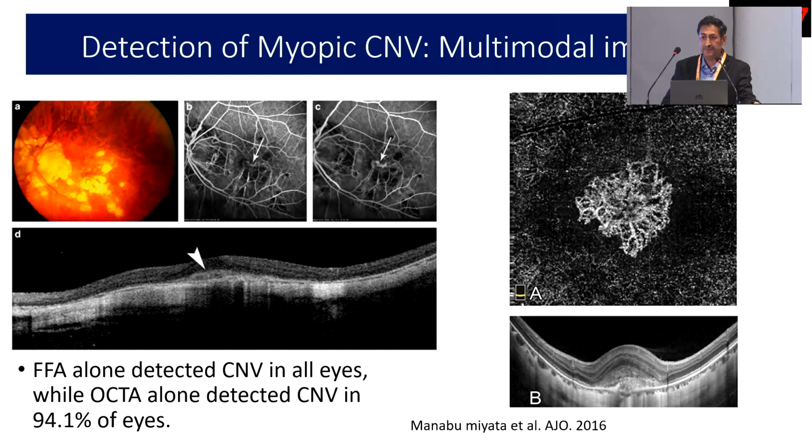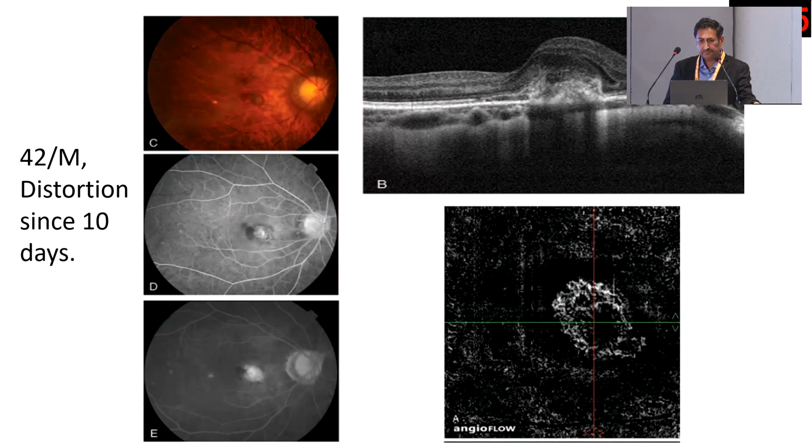So it is very well picked up by the OCTA. This is another case. This is subretinal hemorrhage. So subretinal hemorrhage also can be because of lacquer crack, which does not really need any treatment. It can resolve on its own. But FFA shows that there is a CNVM, and this is the OCT. You can see the CNVM, there's a blurred margin, and OCTA shows the CNVM in a very nice way.